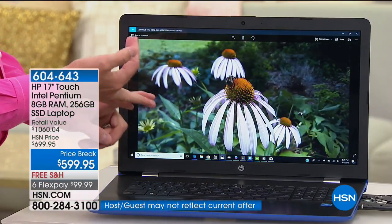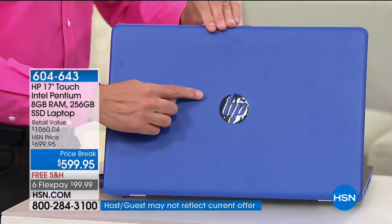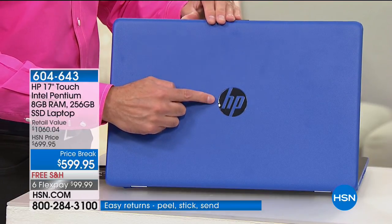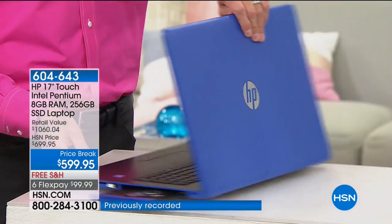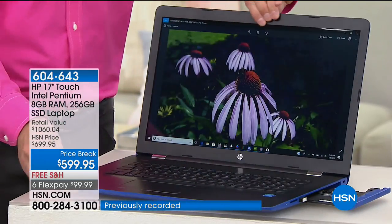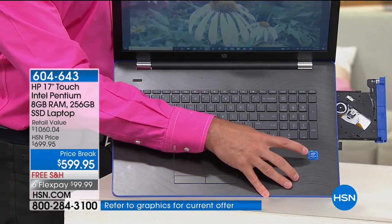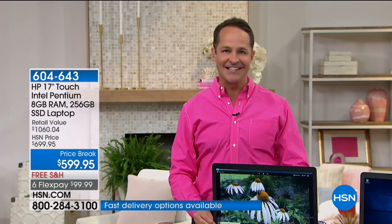That's also thanks to the Pentium processor, and I should spend just a moment reminding you, this is the big three. This is the triumvirate. It's HP, the number one selling laptop brand in America, and as Brett said earlier, the number one selling brand at HSN as well. For everything that we sell, all the great categories of things we sell, more HP than anything else. The next is this guy right here. You see this? Intel Inside, Intel Pentium quad-core processor. So a true 4 brains, 4 engines, quad-core inside here, the number one processor brand in the world. A lot of computer people will only buy a computer if it has Intel Inside.